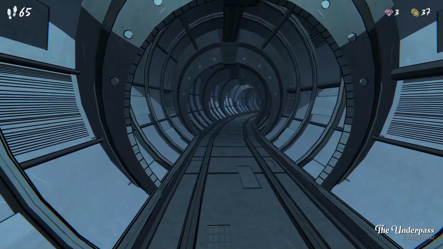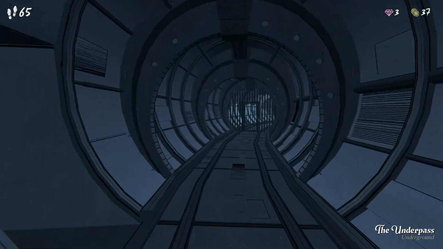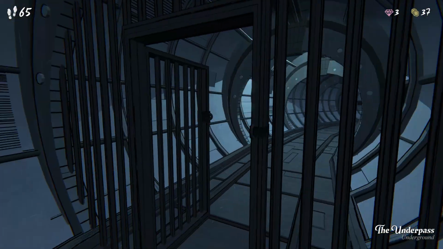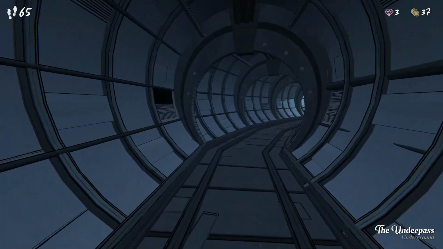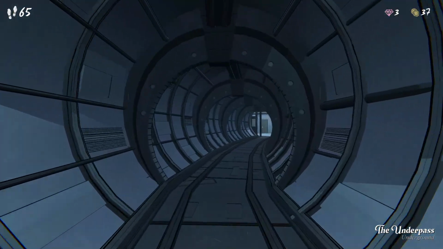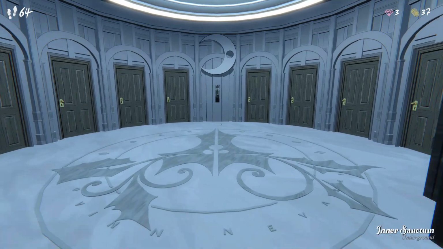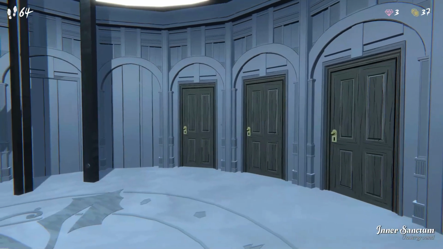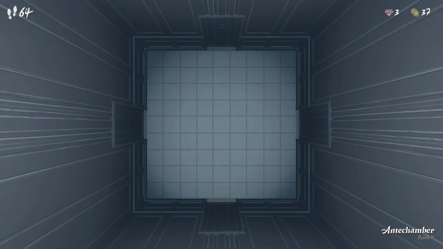And this is interesting because I don't know what this is. It's a very long way. Okay, so that is how I activate the back door in the antechamber.